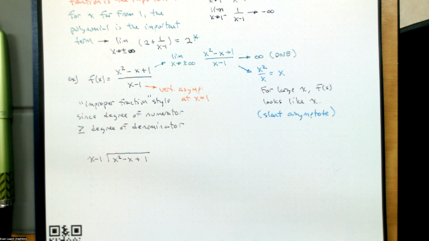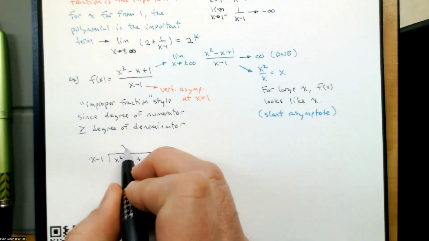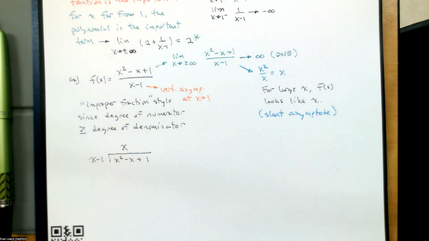Now, just like yesterday when we were doing long division with numbers, we need to know how many times I can subtract x minus 1 from x squared minus x plus 1. To subtract an x from an x squared, I need to multiply by x. I can subtract x from x squared x times. I distinctly don't line up my quotients because it doesn't matter where you put the things. And then what we do is we multiply.